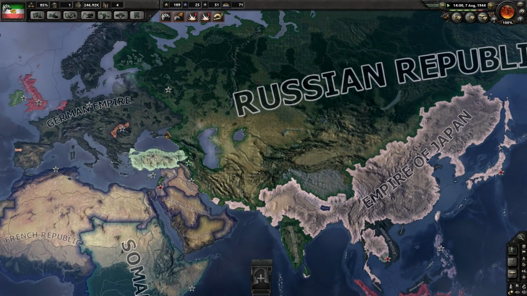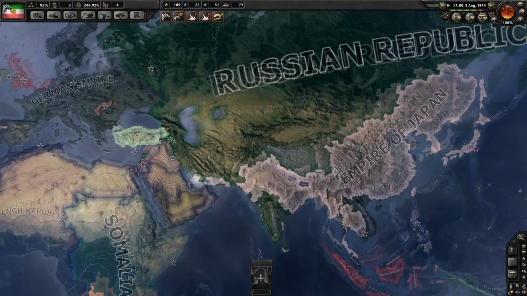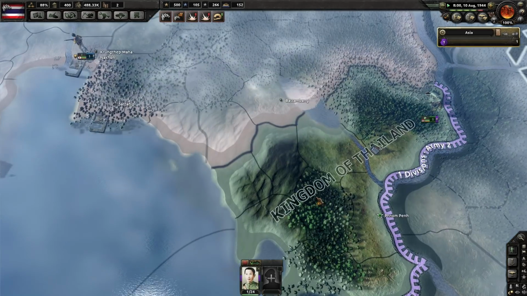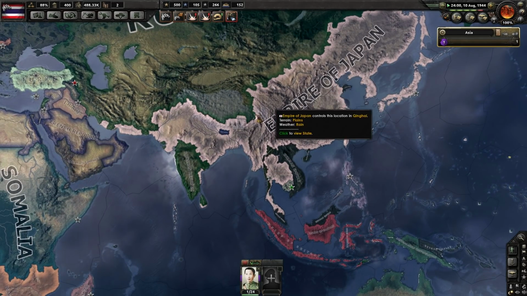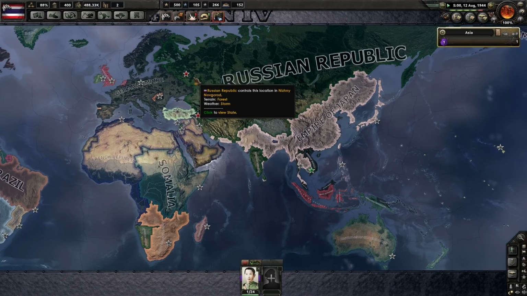Persian Empire, you were at war. Oh, you're not at war with Russia. I thought they were. Okay, never mind. I thought they were at war with the Russians, but they are not. They're at war with Thailand, which is down here. It's a puppet of Japan, or it's supposed to be. But anyway, I'm going to pause it there.